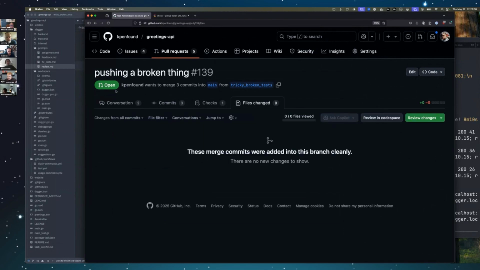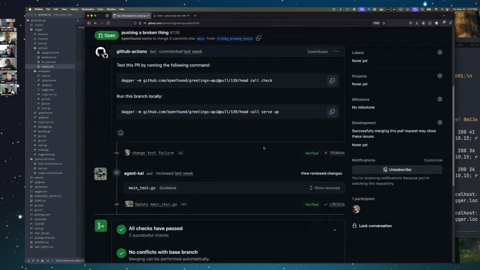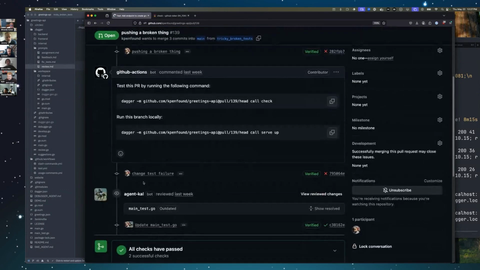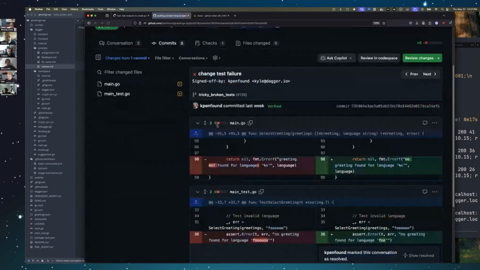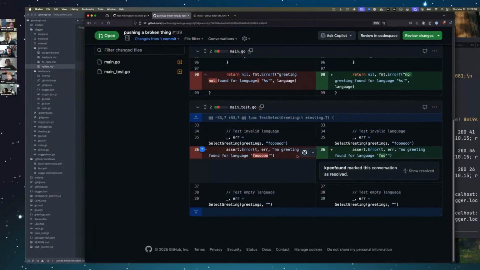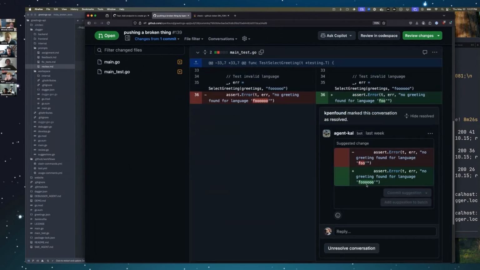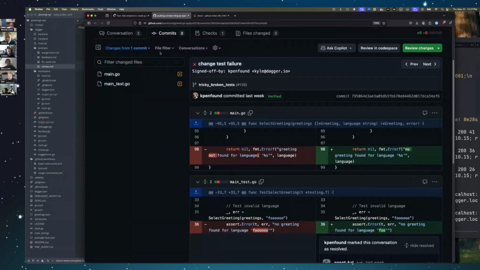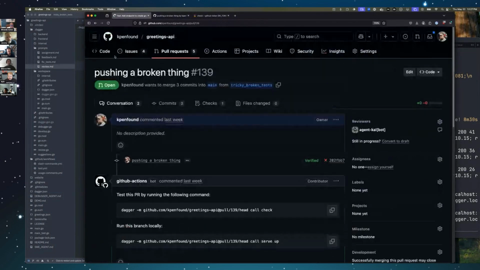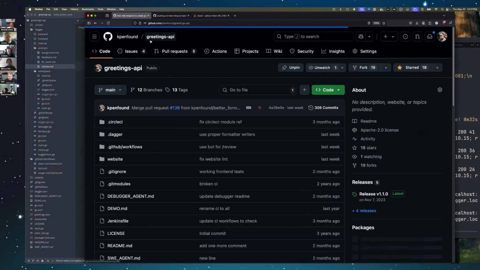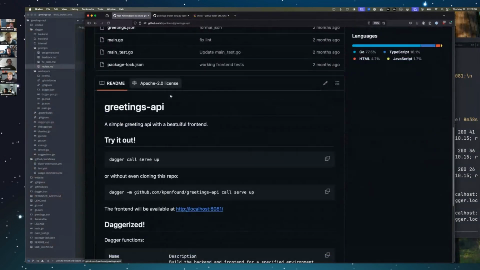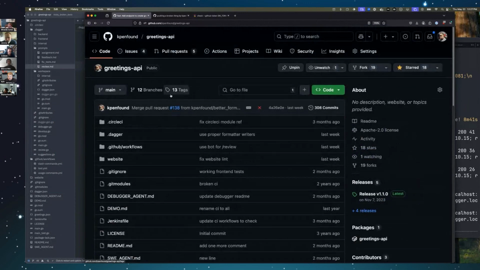So we can go back and, oh, no changes. Oh, right, because it's just undoing what I did, basically. We can see what I did here was to change this foo to foo, and that's what it was undoing, essentially, when we look at that. So yeah, that's my 5 agents on this project, and they're all available to go look at in this greetings API. Yeah, any questions? There's a question that came in, and then I have a question too.